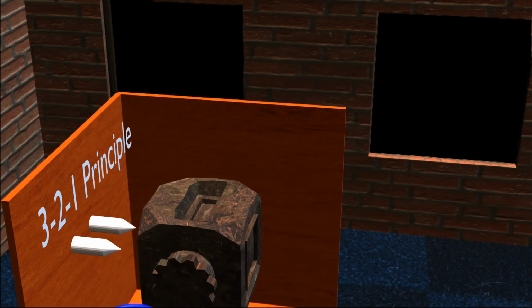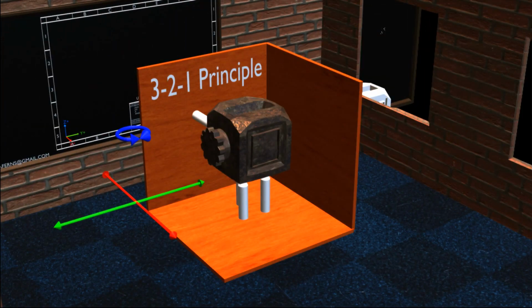Now, we will place the 2 points onto the object, as seen on the screen. With these 2 points, now the object cannot rotate about the z-axis, and also it cannot move along the x-axis. Which means we have constrained the z rotational motion and x translational motion. So let's get rid of this rotational z-axis and this translational x-axis.